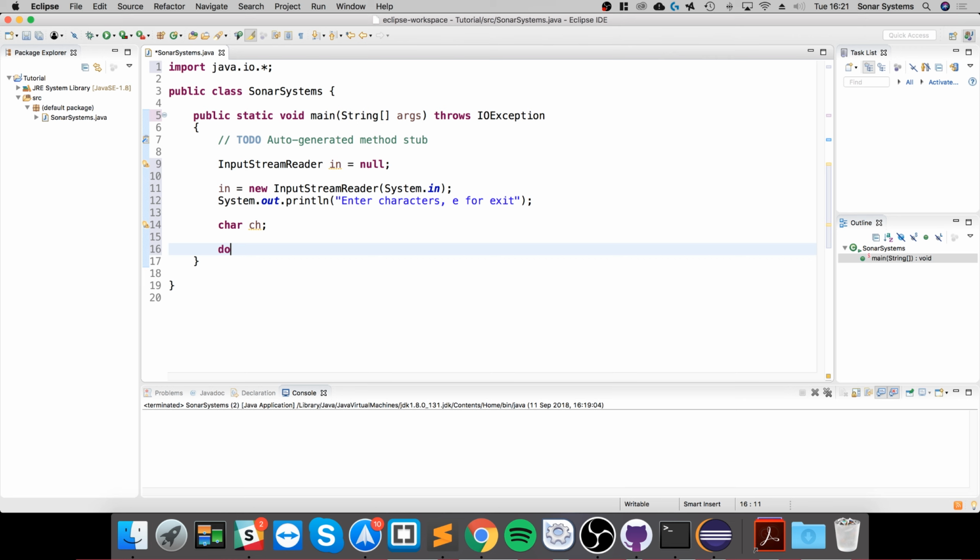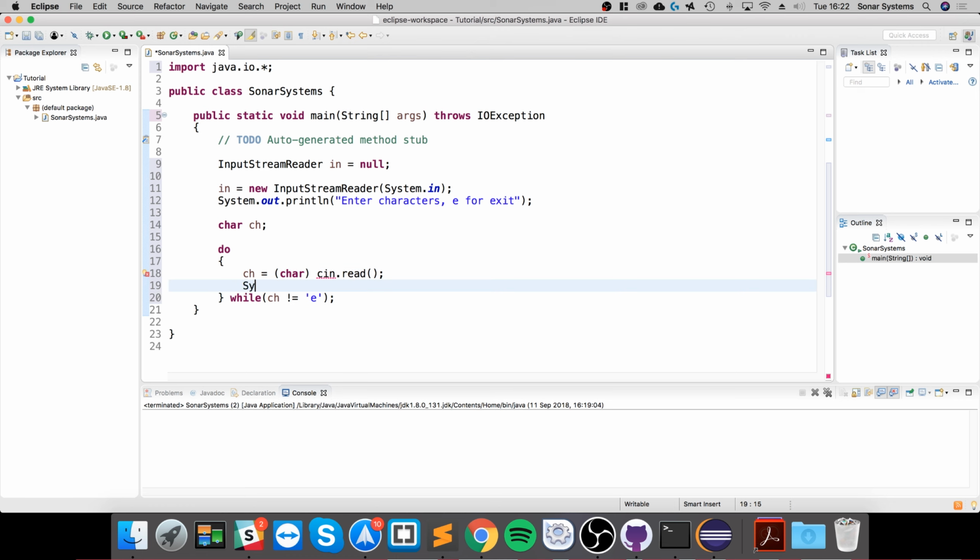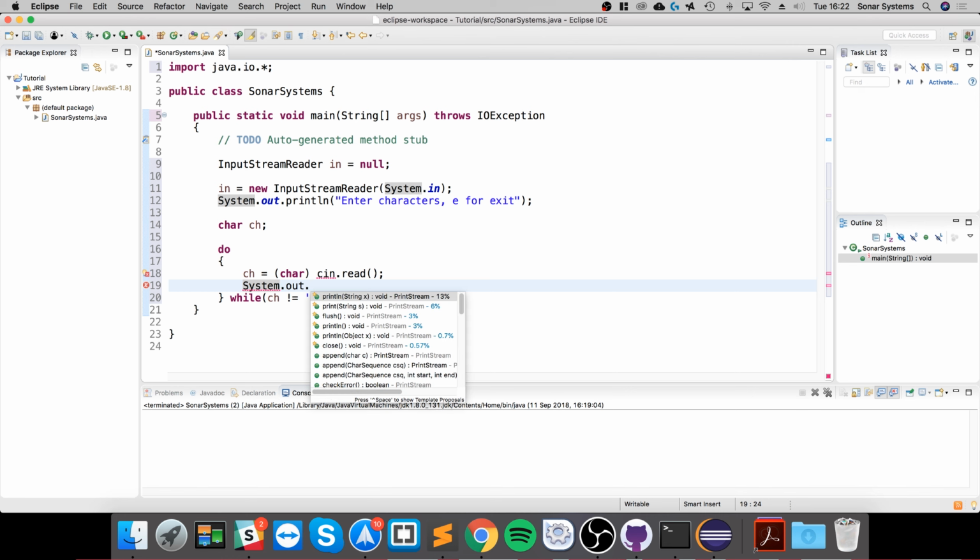Why not ch, and we're going to do a do while loop. And the reason we're doing a do while loop instead of a while loop, for example, is we want to get the input at least once, and if that input happens to be E, then we would exit out of it. So in here the condition is going to be ch not equal to E, because if it's not equal to E, we'll continue doing this. And what we're doing here, we will do ch, and we're going to cast the input that we get. So even if, let's say, we input a number, we'll still want to cast it. So we're going to do ch equals in.read like so, and we're just going to print it out so you can just see what we're actually printing.